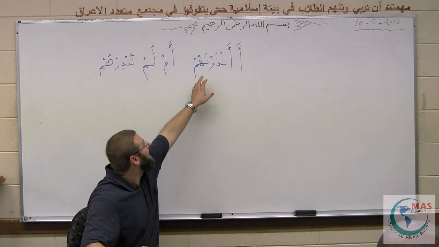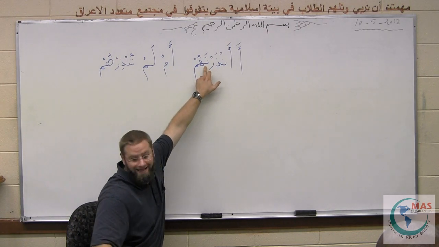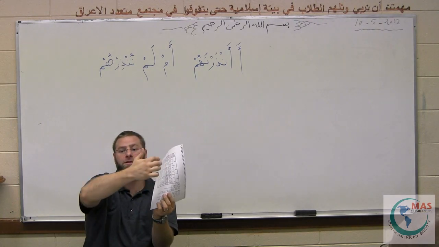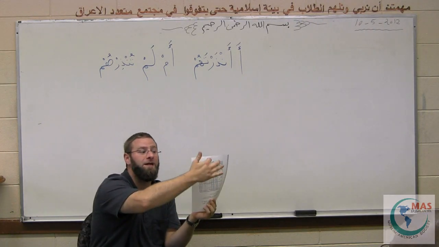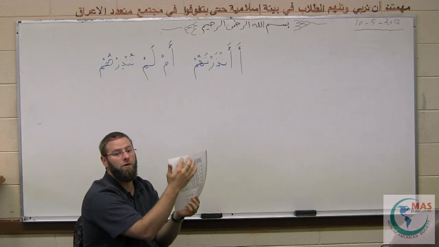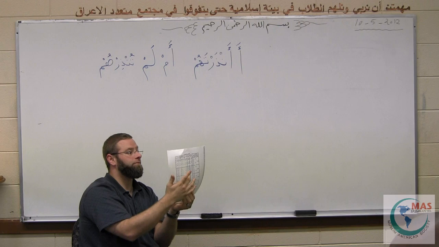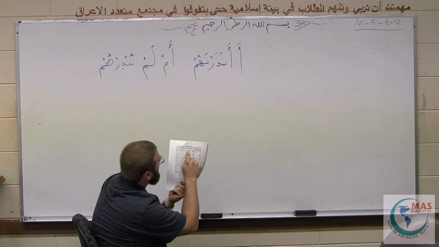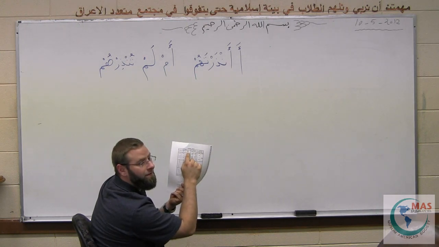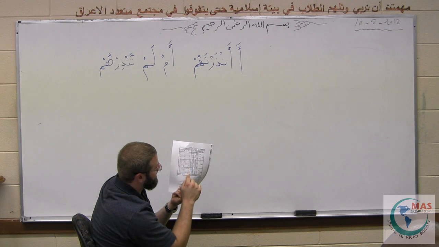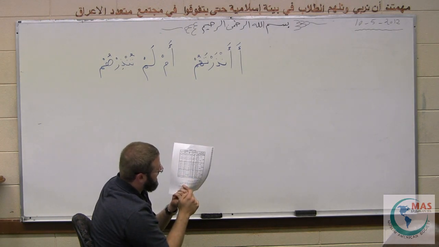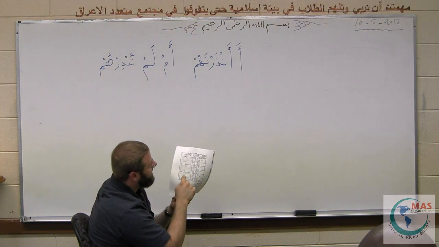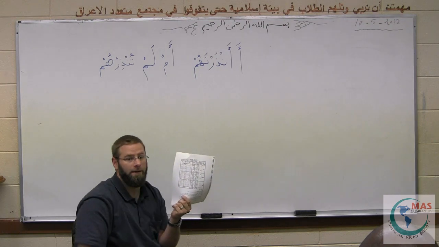Here we have a pronoun attached to it, from the one that we did last time. So that is why the sukoon is there. Sukoon is going to come before each one that you attach to the first row. Look on this one. He put the sukoon on top of the last letter of the word that it's attached to, on all of these except for he and ta at the bottom.